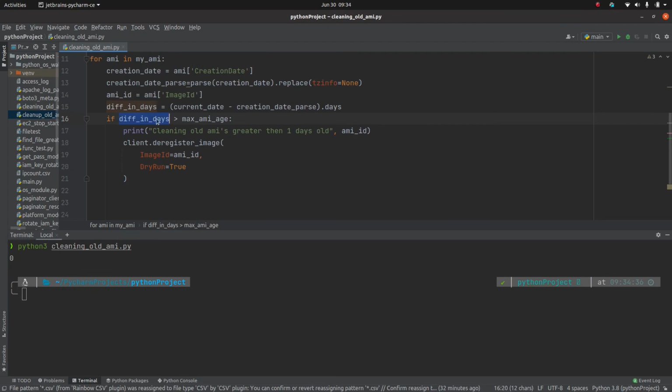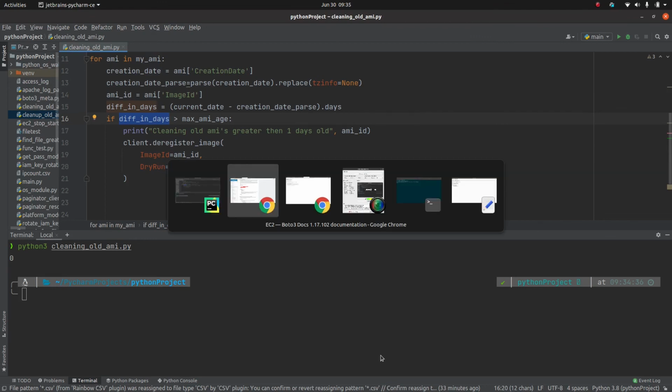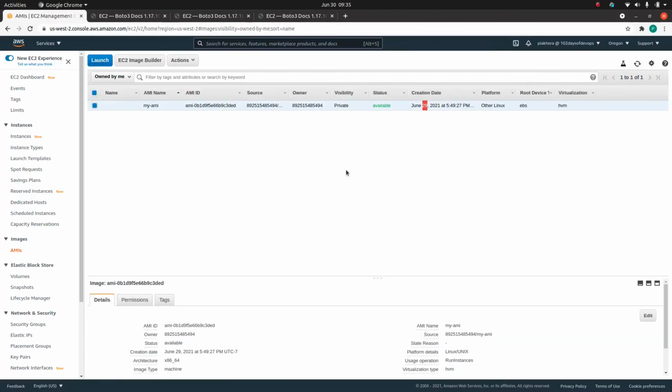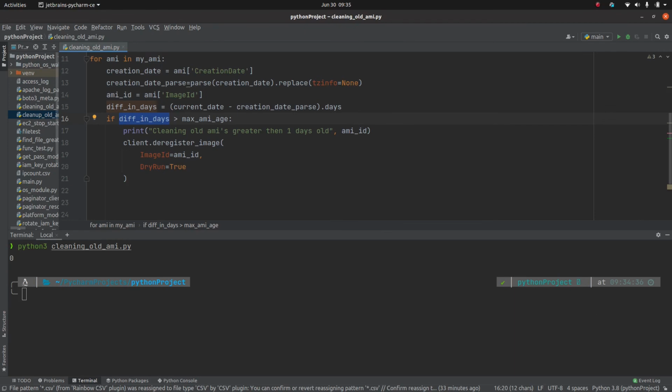It is 0, which is less than max AMI age. So that's why you're not seeing this code executed. But in your case, if you have an AMI which is greater than 1 day old, you will see a message printed on your screen.